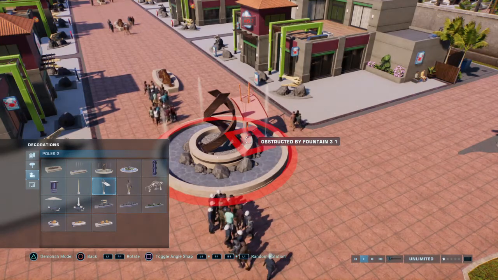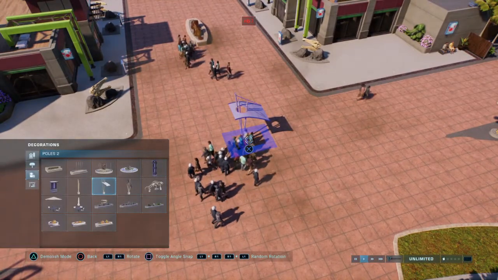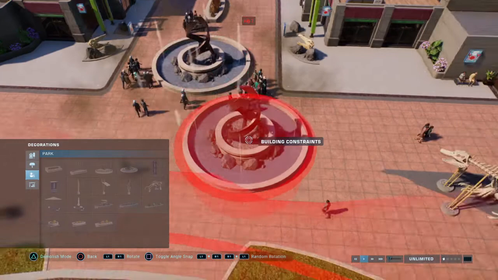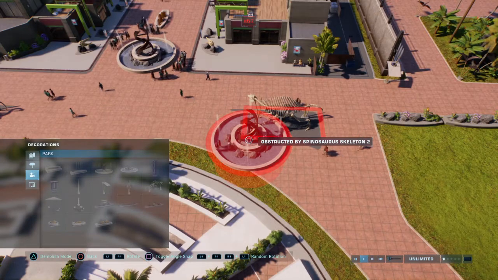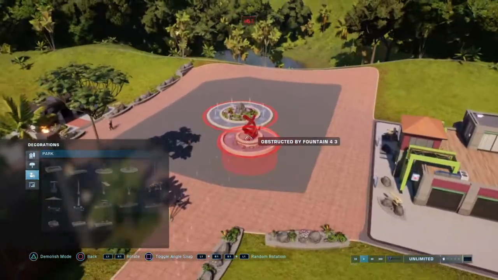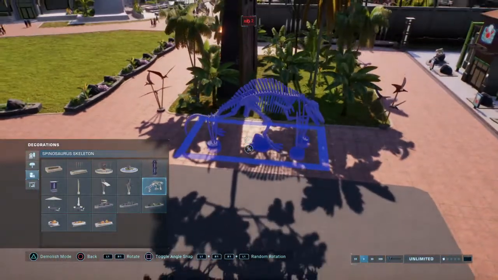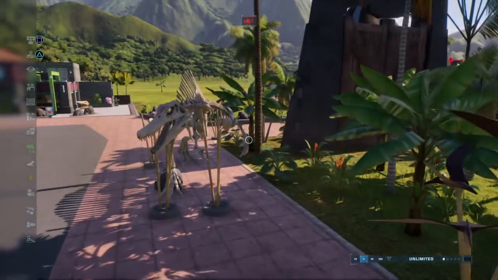What the fuck? I knew the fountain was gonna cause a bug. God, that crowd, because of the fountain. Better not happen again. Yeah, it's not happening again. Is it? No, it's not. Okay, we're good. Thank God. I was about to say, like, come on. Why can't I have my fountain at the entrance area, kind of? I feel like this area is better for Spinosaurus.